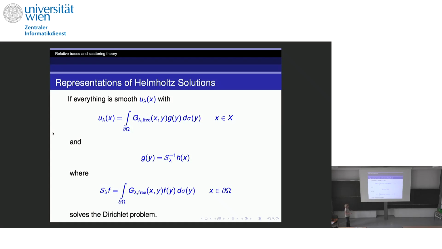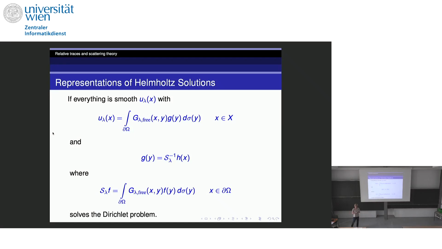So this is the inverse of the layer operator, the single layer operator. And this is defined by convolution with a free space Green's function. And this solves the Dirichlet problem. So if you actually take the restriction of S, which is defined everywhere, against this, you'll see that you get back actually to the h of x. Okay, so it's done symbolically, but the outer integral is totally tractable.